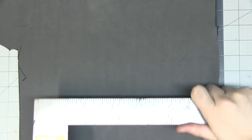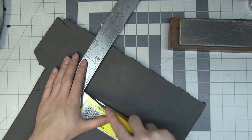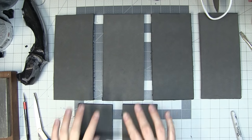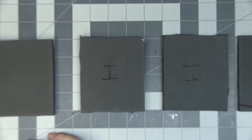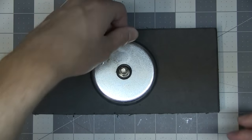Then I took a yoga mat and cut it into panels for the core of the hammerhead. Four of those panels were 9x4 inches, and the ends were 4x3.5 — they're gonna be inset. I'm not sure if that's exactly the dimensions of the one in the movie, but I've learned there are usually multiples of a hero prop in movies and they're all a little bit different.